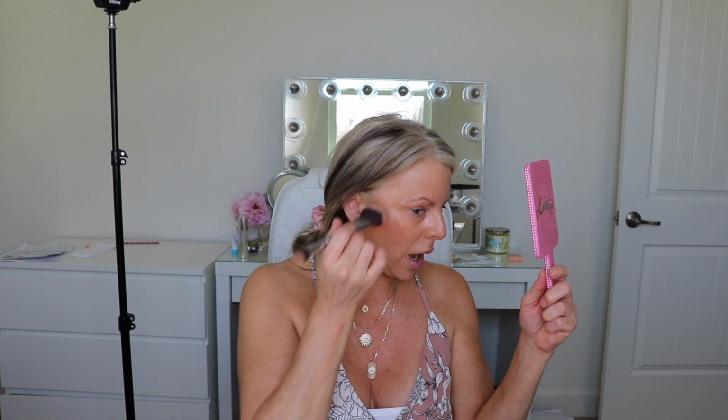This blends out so beautifully. This is not a first impression. This blends out, oh my gosh, so beautifully. Like, look at that. I just can't stand it. It's so pretty. This, I think, quickly became my very favorite when I got it. I used to love this brush, but I don't love this brush anymore. I feel like this brush isn't doing the job that I needed anymore.